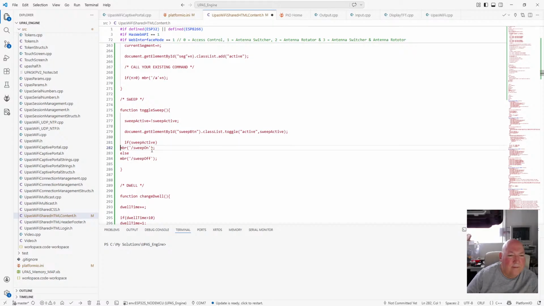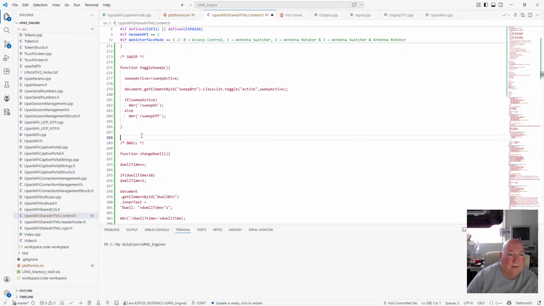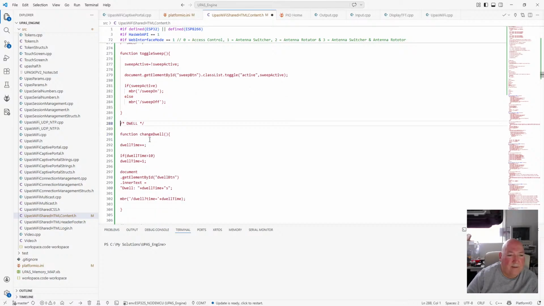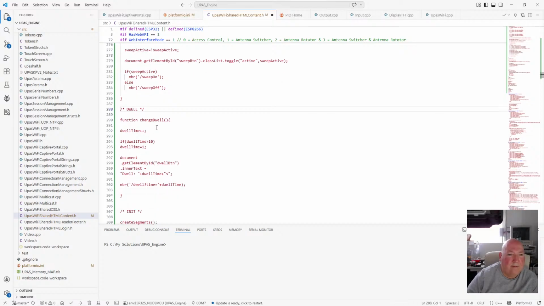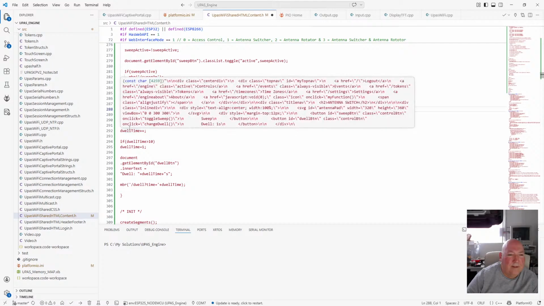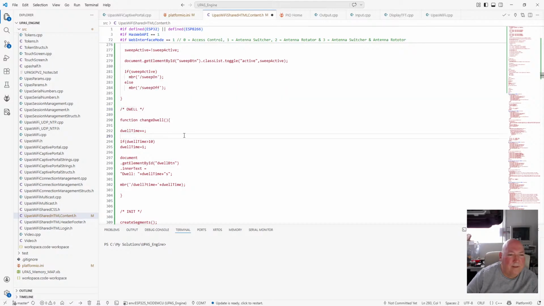So if, right, so we've got an if and else statement at the end of the function. That's okay. Dwell function, dwell. Bloody hell. Dwell time.